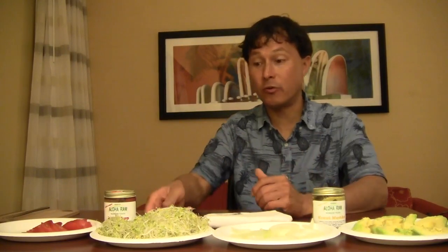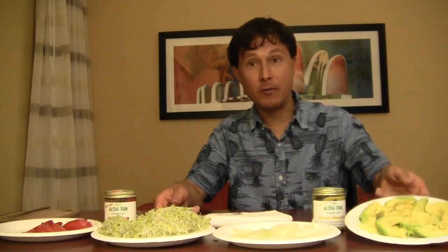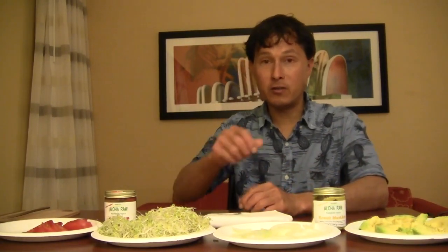One of my favorite episodes I made before is these simple nori rolls. I just travel with some nori and some dulse, and all I need to pick up at a store is sprouts and some avocado. I basically put the avocado in the nori with some sprouts, sprinkle some dulse in there, roll it up, and have nice little easy simple wraps that are actually quite delicious.